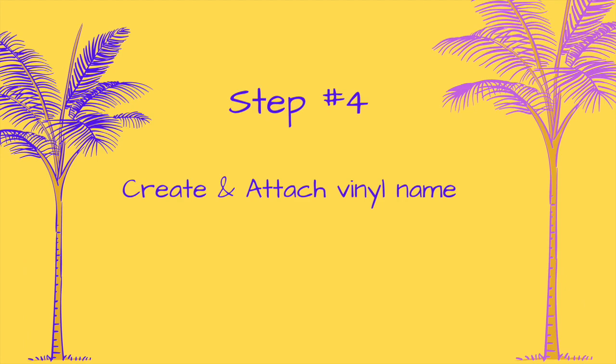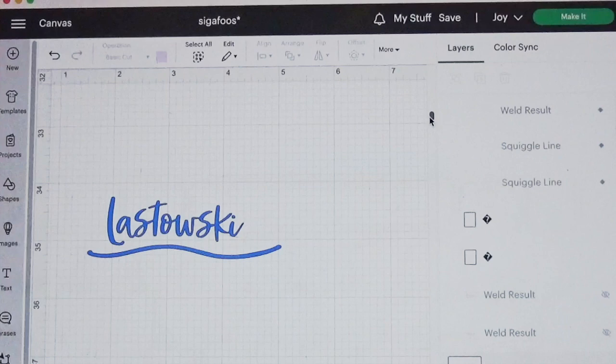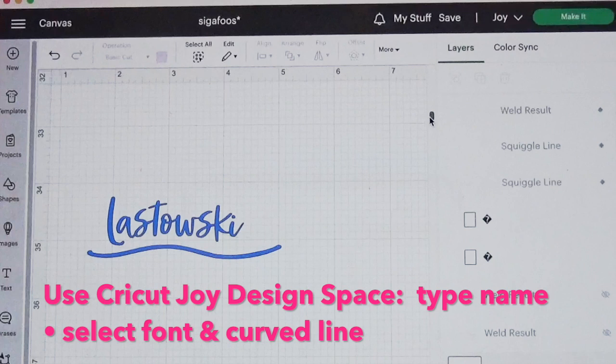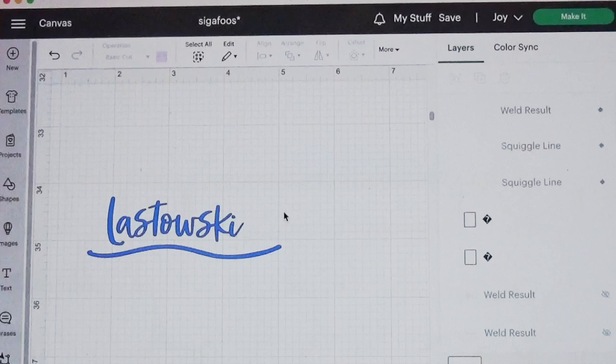So, in order to get the name on the charcuterie board, I am using my Cricut Joy machine. I have typed in the name Lestowski. I have selected a font, which is Market Saturday. I've added this little squiggly line, sort of representative of water. And then we're going to hit Make It.